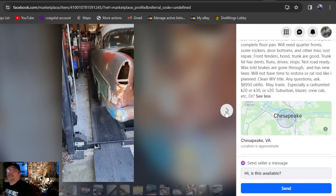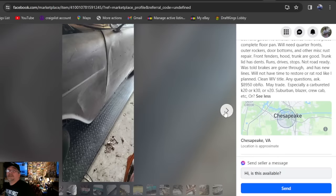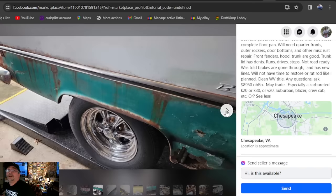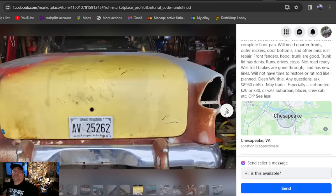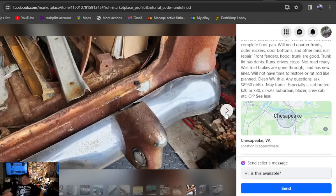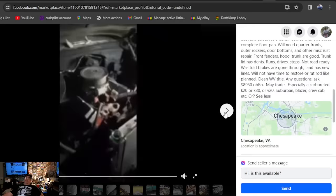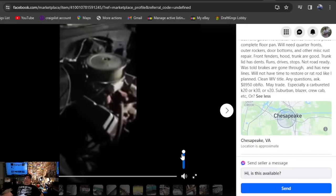So there you go. And he did say it had a brand new one-piece floor coming with it. Can't get there fast enough. Looking for a hardtop project? This is the one I'd go check out. He didn't say what the engine or the 4-speed was. It does have some damage on the side, the fender, and the door. Nice big one-piece floor to put in there. That'd be a nice first project, putting some sheet metal in. Screwed up? Who's going to see it? It's the floor. I love that it's a manual. This is my pick. Yeah, he said it did run.